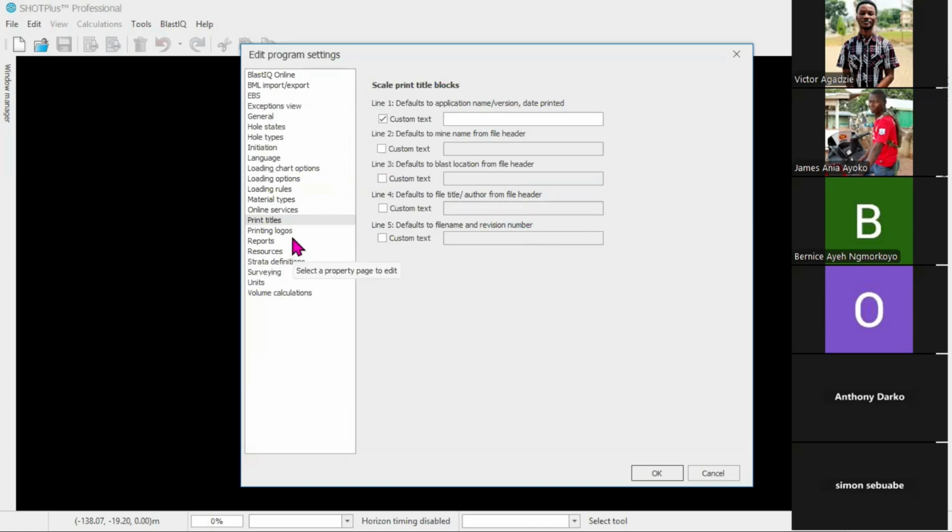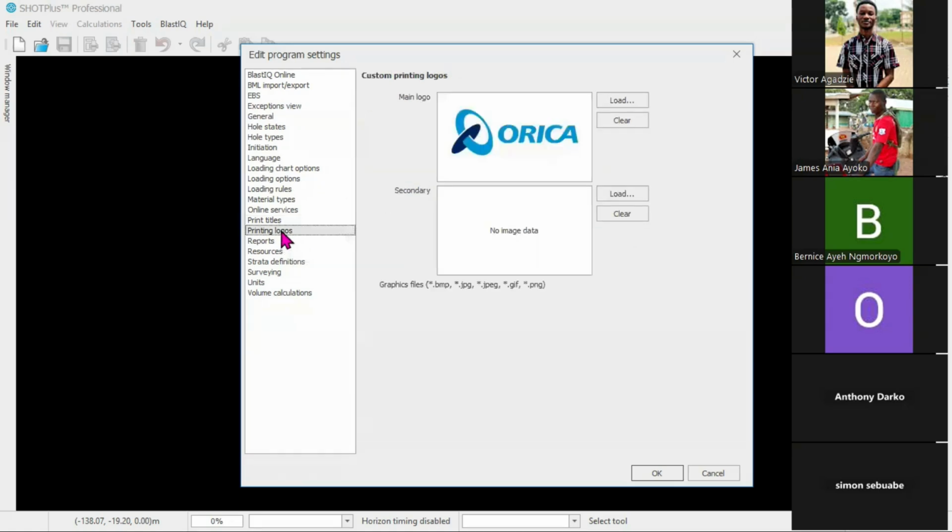And also we have the printing logos. Because this one is Oracle software, automatically you have Oracle here. So if you have a different logo, you have your own personal logo.